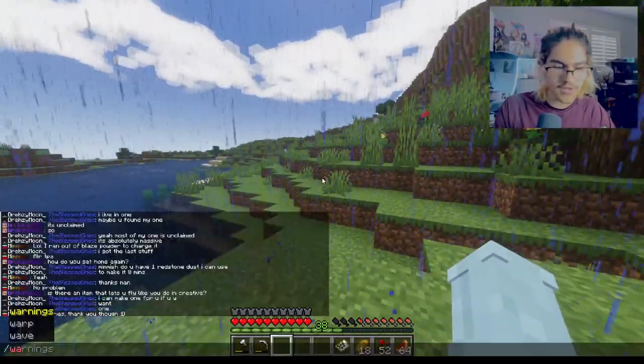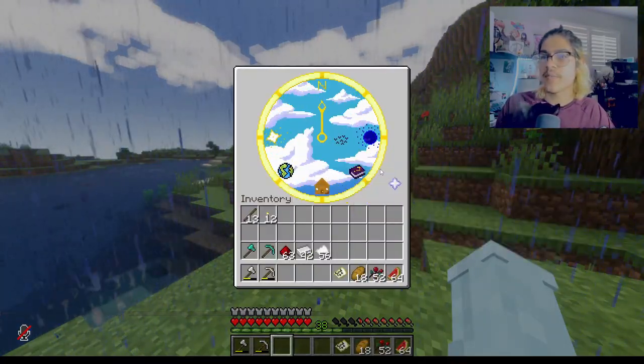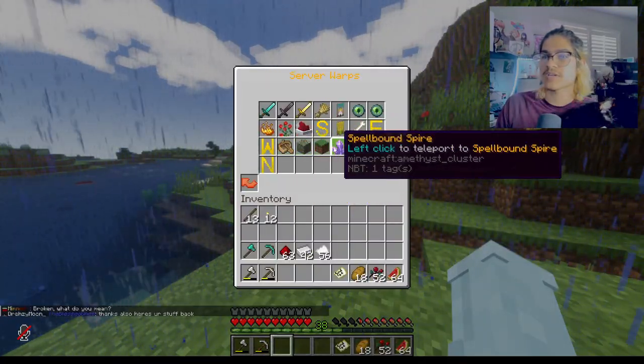Let me actually go to spawn real quick. Where is spawn? Spawn right there.